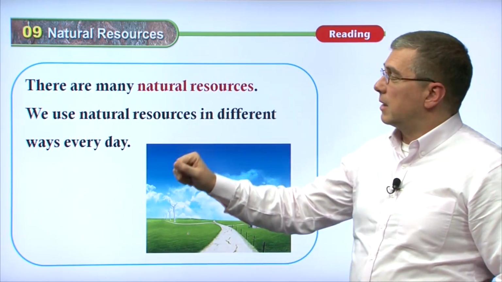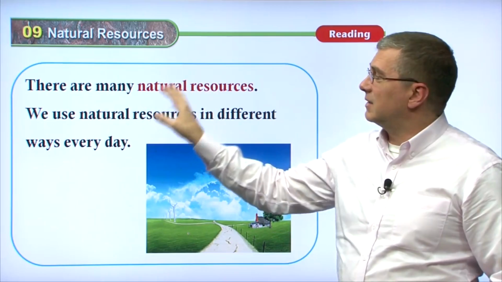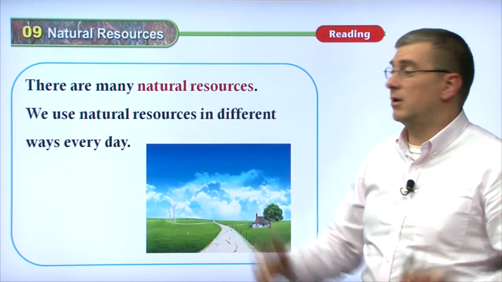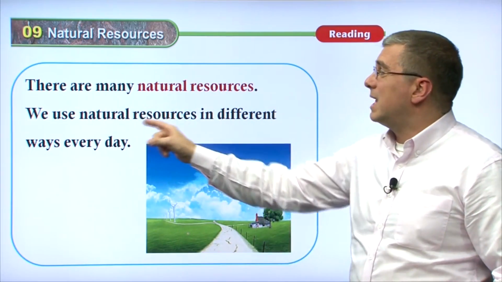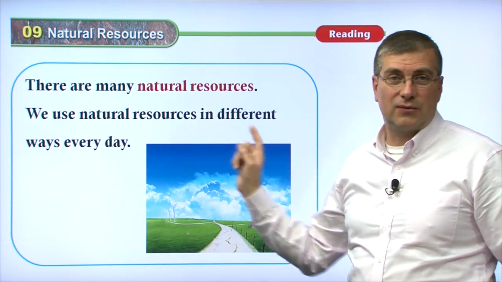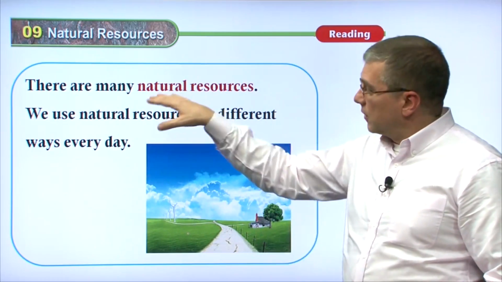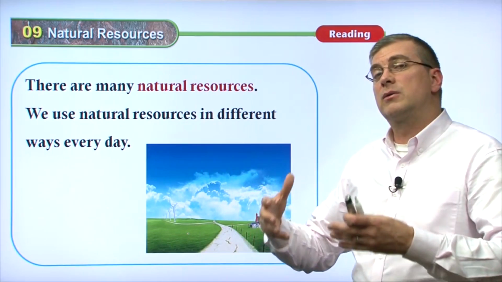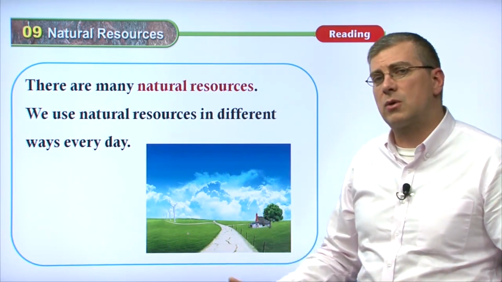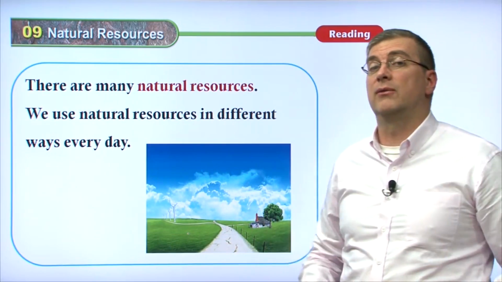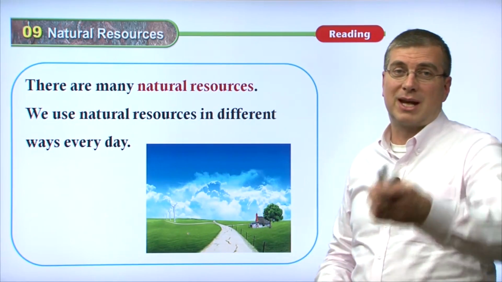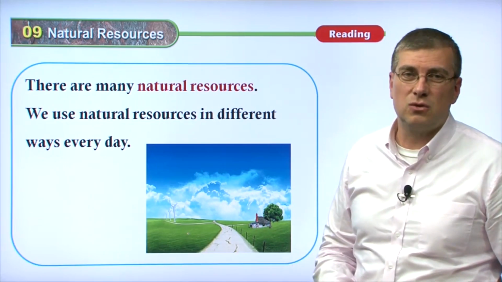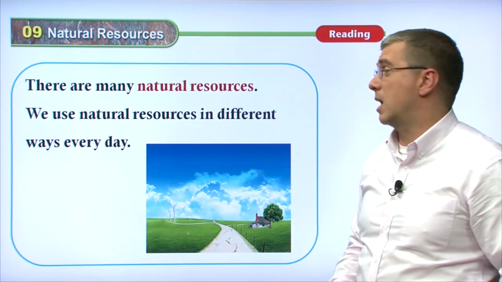So before we do that though, we have another sentence about natural resources. This sentence has to do with the general topic about natural resources. It says, we use natural resources in different ways every day. So first we see there are many natural resources. Then we also see a sentence that says why natural resources are important to us. We use them every day. As we saw, we do. You probably carry around natural resources with you every day. And of course, you consume natural resources every day as well.